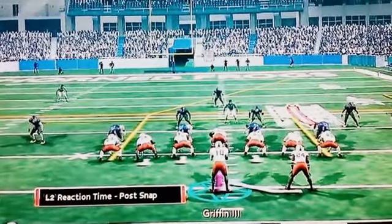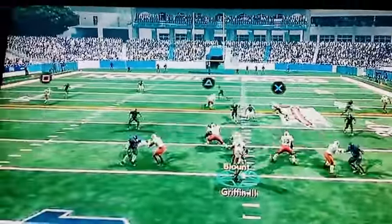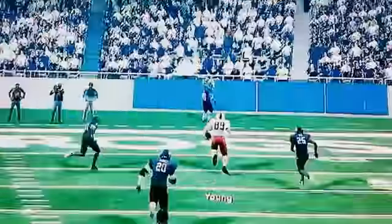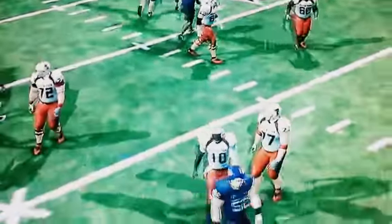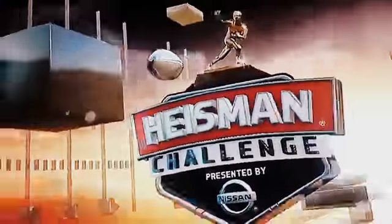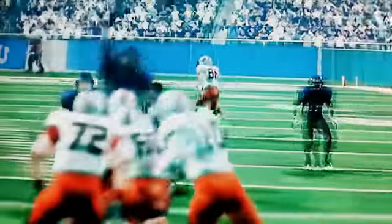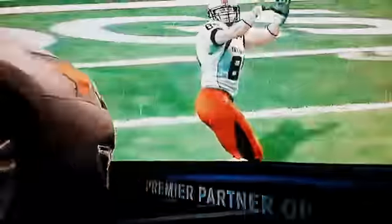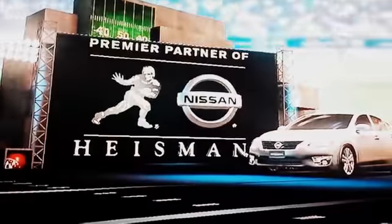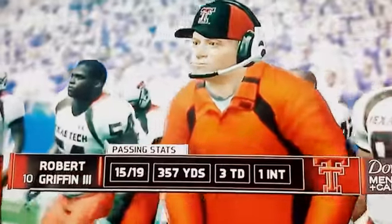Texas Tech is up one. Wow, touchdown. And what a game it's been for this quarterback, Kirk. Well, it's been a fun afternoon because he's having a lot of success. And the reason is he's in tune with his receivers and they're really playing with a great rhythm. And now's the time for another sharp series from this quarterback as he looks to add to their lead and silence the crowd.